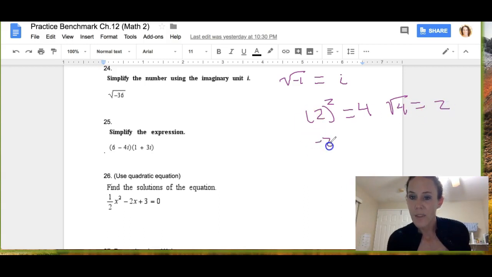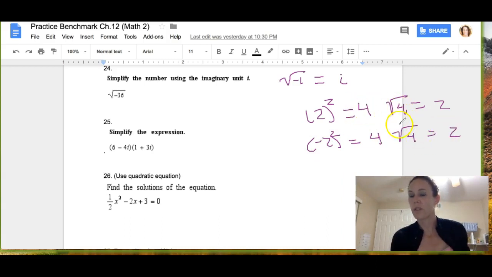Yay. If I take -2, I get 4. When I square a negative, I get a positive. So square root 4, you get back to 2. The square root undoes the square. So when I square a negative number, I get a positive number. When I square a positive number, I get a positive number. So how can I undo a square if this is negative? What do I square to make a negative in here? What got squared to give me -1? It's weird. An imaginary number did.